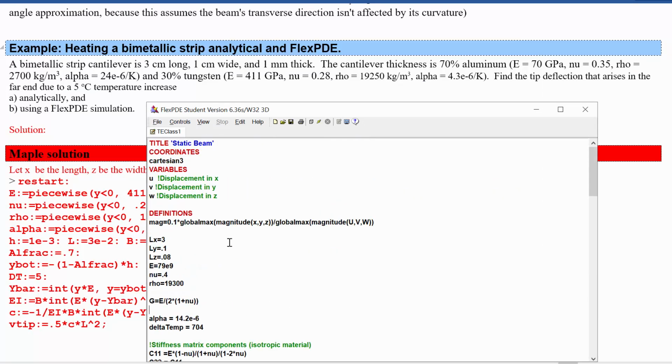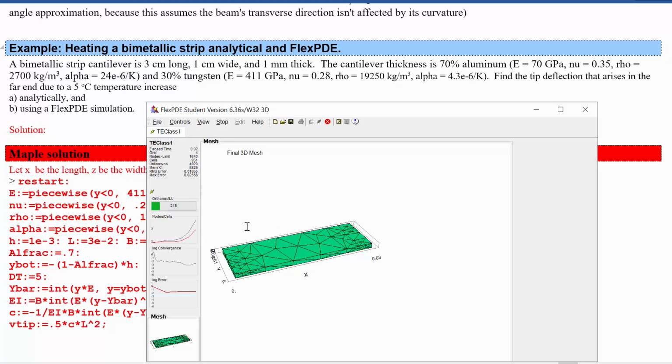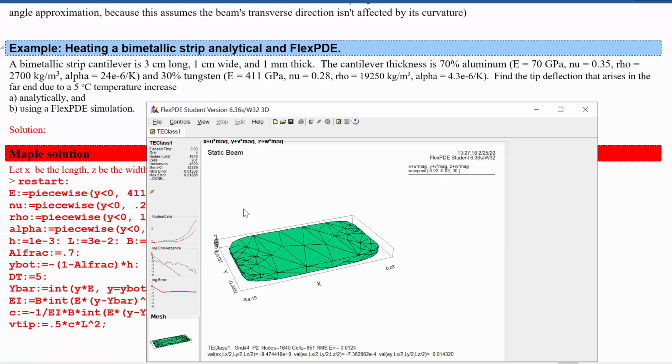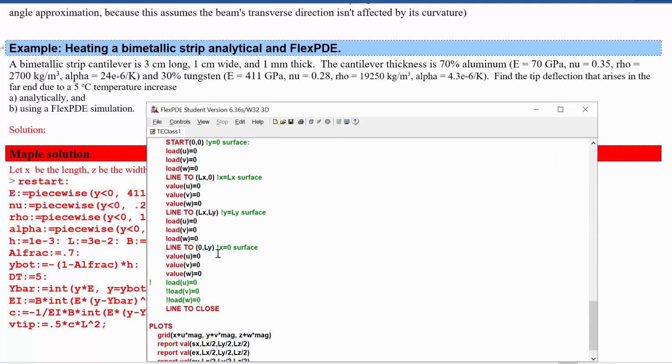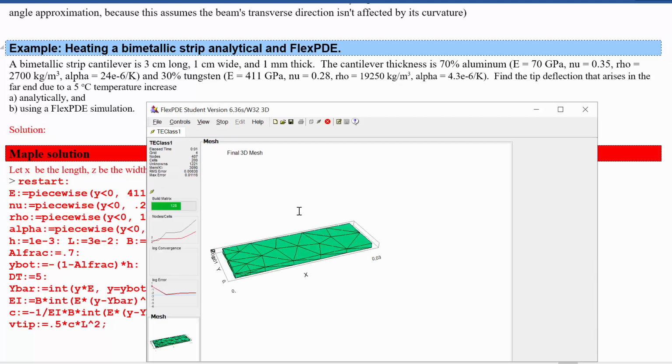Okay, next up is to check this in FlexPDE, and we'll start with the code that we were just working with and build in the dimensions that the problem has. And at first, this isn't going to be doing much because we've got it gold, we've got it heating up by a huge amount. It's not doing the curvature stuff that we need. What we're going to need to do is free it at the other surface except for x equals 0. And now it still isn't going to be curving because we haven't built in the location-dependent material parameter.